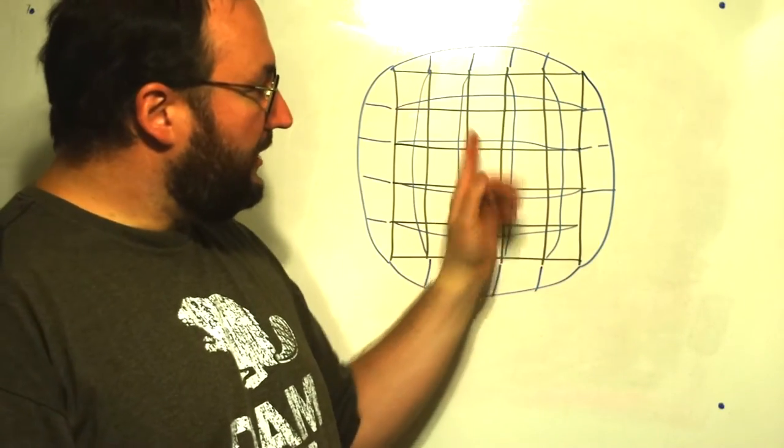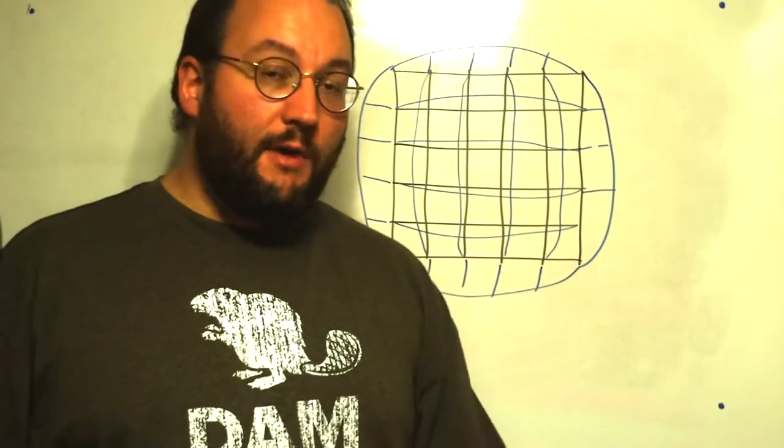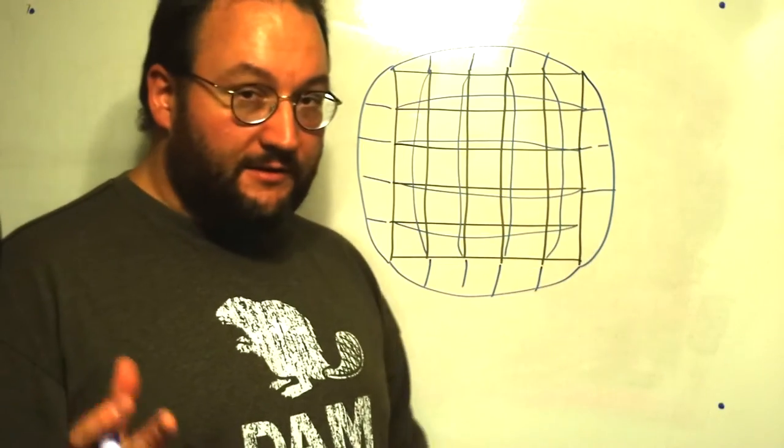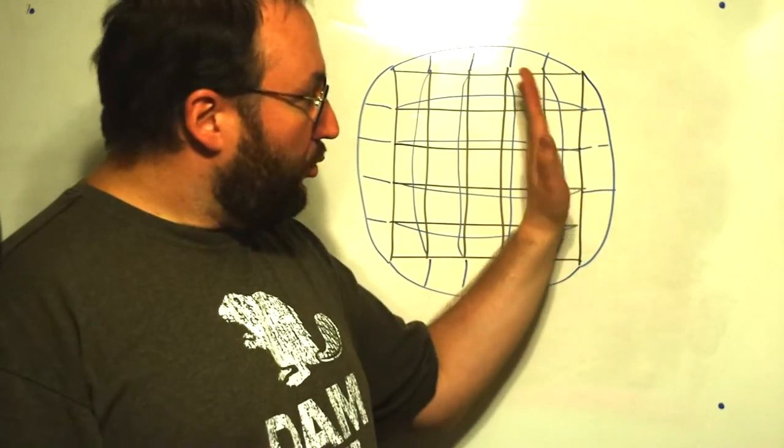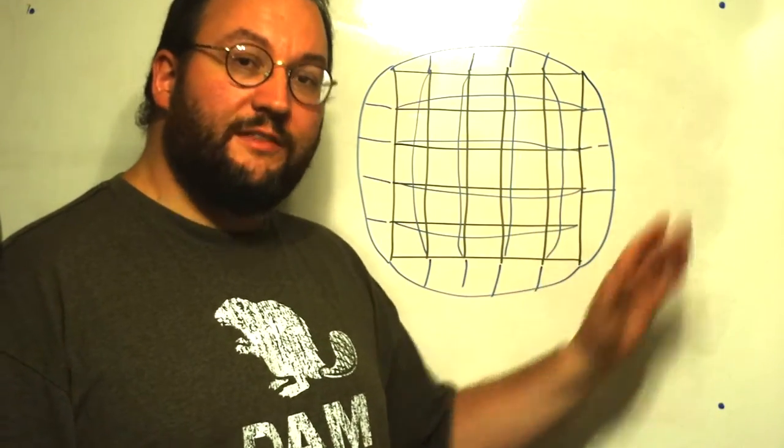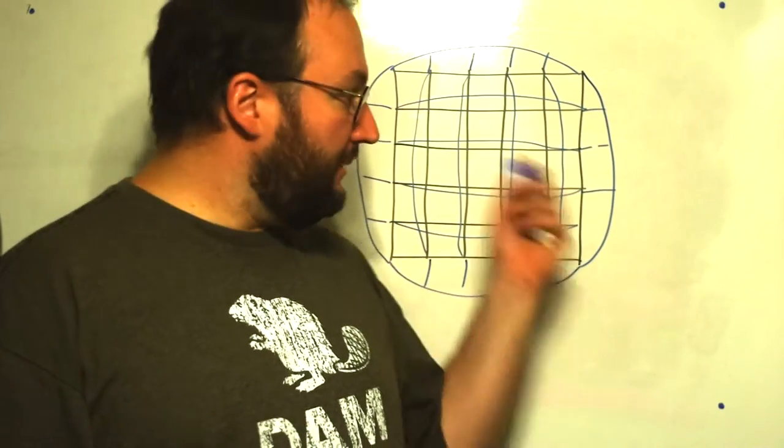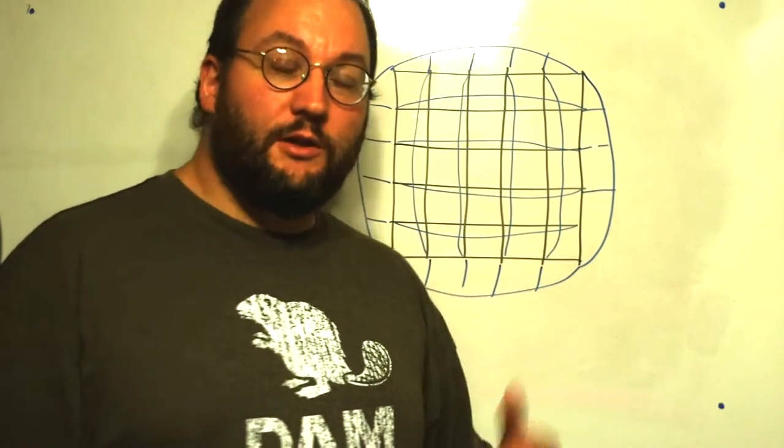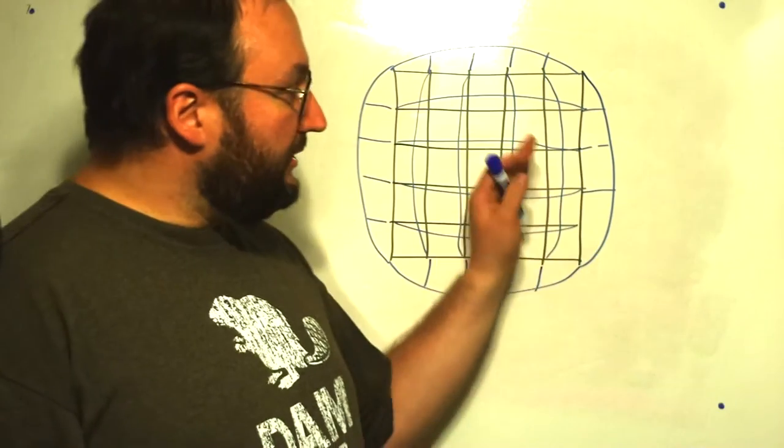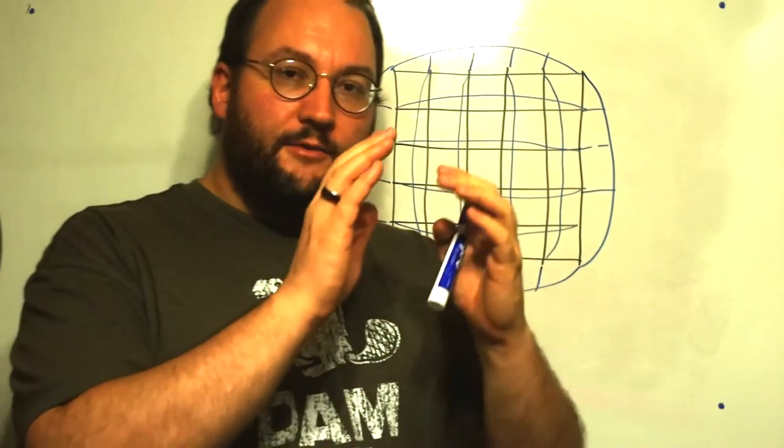And that can happen as far as in the middle, although most modern lenses that experience some level of barrel distortion won't experience it until you get towards the edge of the image. Typically the center of the lens is well controlled. So barrel distortion means that something is going to look wider and rounder than it does in real life.